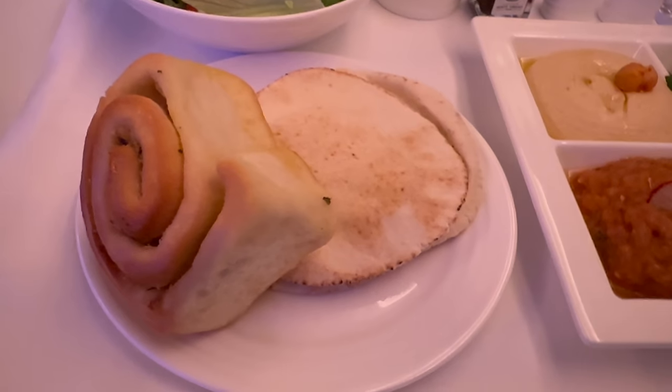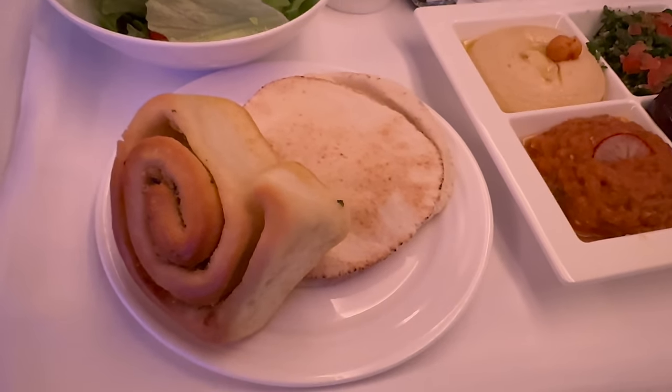The food was delicious. Again, I always find the food on Emirates Airlines really, really nice. Emirates Airlines is known to give out some very fun Bulgari amenity kits on their business classes, and I didn't realize until this most recent flight that they only really give them out on night flights. So the flight that we were on from Dubai to London was a day flight, a daytime flight. It took off in Dubai at, I think it was around 4 p.m., 4 o'clock in the afternoon, 16 o'clock if you will. So it's considered a daytime flight, and it landed in London at something like 8 p.m., so it wasn't an overnight flight. Because of that, we didn't get the amenity kit, so that's just something to bear in mind.